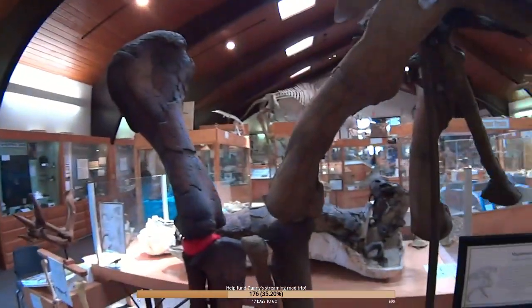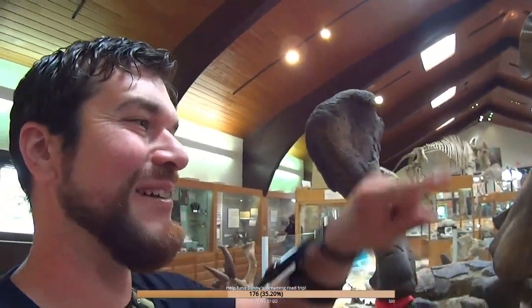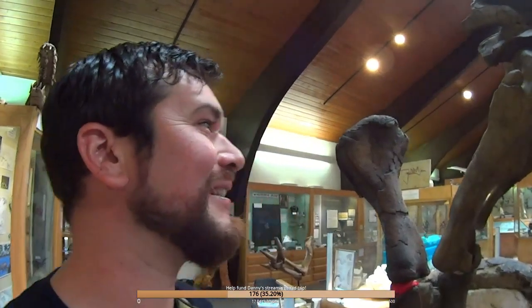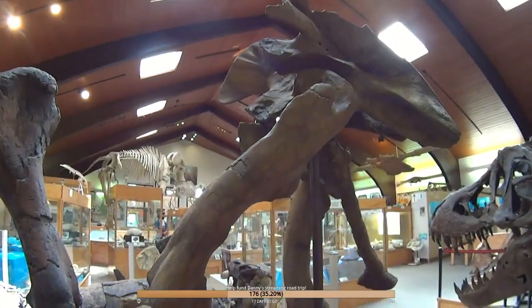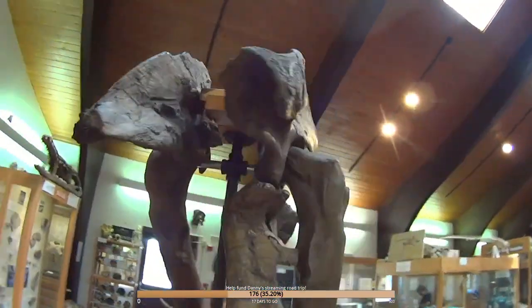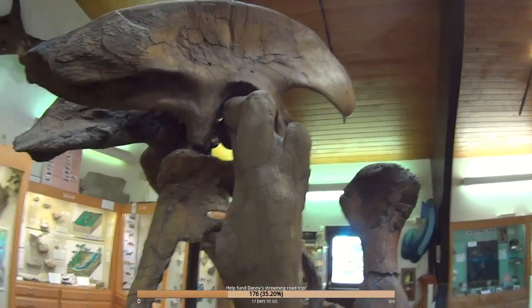Neat stuff. So we already looked at this. Let's take a look at this stuff now. Very cool. This is the pelvic girdle and upper hind limb of Torvosaurus. Torvosaurus is one of these late Jurassic Morrison Formation big carnivorous dinosaurs. So they lived at the same time as Allosaurus and Ceratosaurus. And it's interesting, they've got all three of those critters in the same environment. But yeah, Torvosaurus, its hips look a lot different from Allosaurus. It's got these weird depressions there in the ilia. And then that weird prong on the femur, too. I'm not used to seeing that in allosaur femurs.